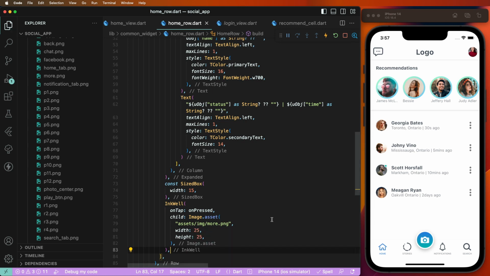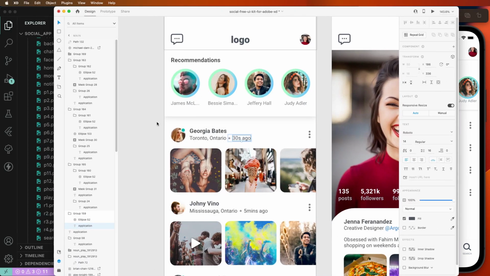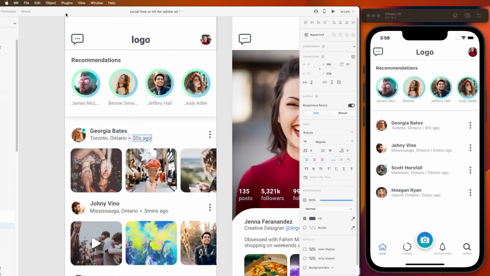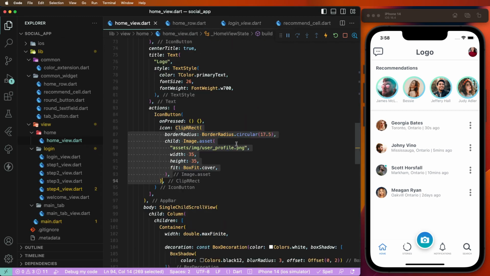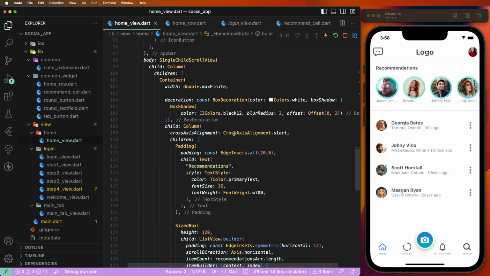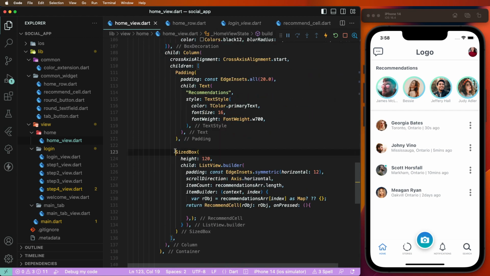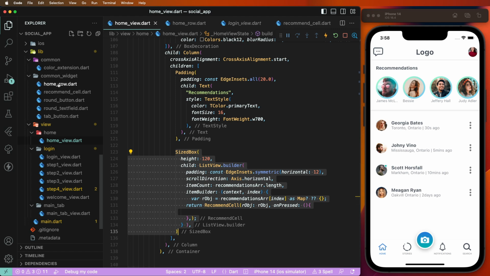Here the displaying goods, this here top UI, and now need to create this here the horizontal image list need to develop here. Now need to go inside the home view and need to copy here SizedBox value and to paste inside the home row.